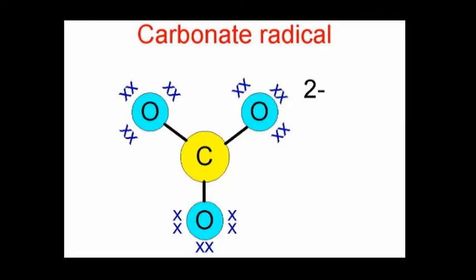So this is the structure, right? Wrong. The central carbon has only 6 electrons around it. It needs 2 more electrons and starts dragging in another lone pair from an oxygen to form one double bond. The problem is, which oxygen does it pick on? We know from measurement that this is a symmetrical planar molecule. Chemists call it a resonance structure. The single double bond flits around the circle with the 2 single bonds.